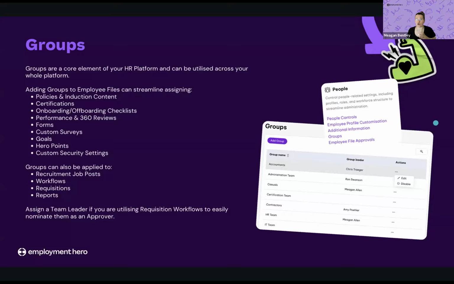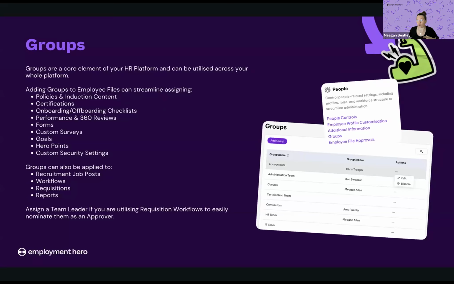So one of the first things that your project team probably would have asked you for is to provide a list of your groups. So some of you may still be working on your groups list, which is completely fine. You might be trying to decide what sort of group structure you want to create. Some organizations may only require those broader departments in your organization. So administration, HR, finance, IT, etc. Others, you might need to have those broader departments, but then also your subdivision working groups as well.